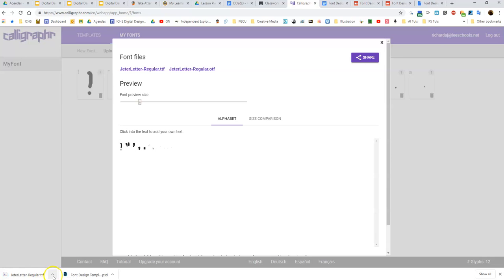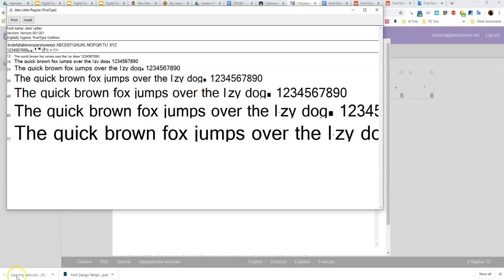You can upload that to Classroom if you'd like, if you decide that you wanted to actually create a font. But when you open it, in order to use it on your computer, you're going to have to click on the actual font, open it, and install it. And you'll notice that any letters on mine that I didn't do, it replaces with a default, like kind of boring font. But you can see my characters that I made right there. So if I click install now, that will appear. I'm not going to do it because I don't want this garbage font, but that's how you do it.